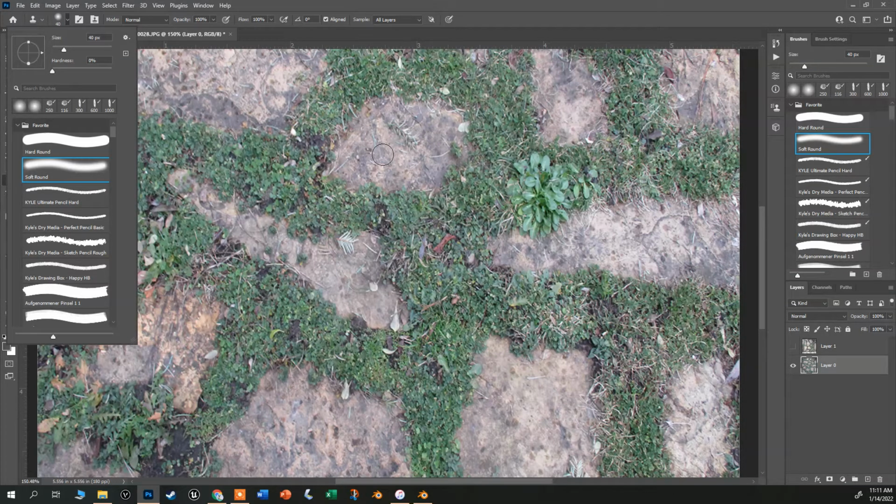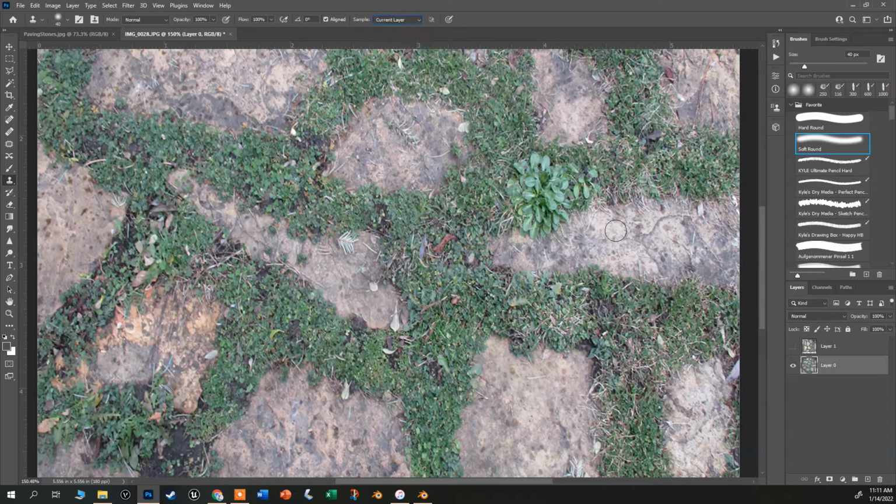So the way the clone stamp tool works is you hold the Alt key down, and then you see how my cursor there changed. Hopefully you can see it in the recording software. It changed to a little target. And that's just going to show where you want the image to pick up from. And you notice I'm sampling all the layers right now. I'm going to go ahead and switch that to current layer just so I don't accidentally sample anything else there. And the aligned is checked, which means it'll keep this little offset there. So I'm going to click right here. And then I'm just going to paint that area right onto the stone right over there to get rid of that piece of branch, Christmas tree branch or whatever that's there.